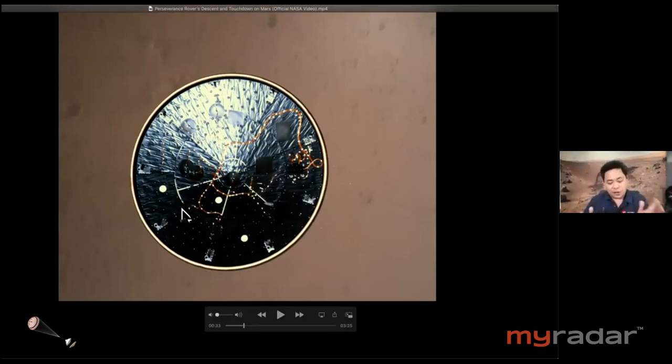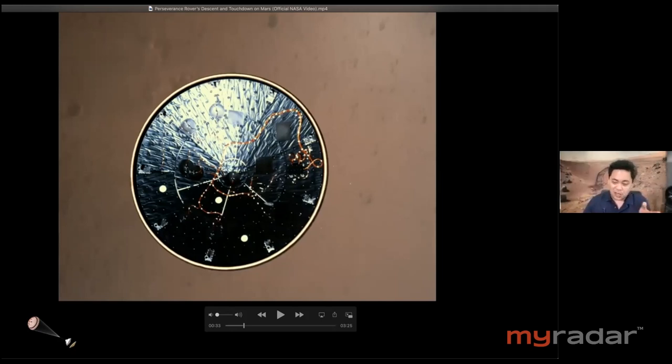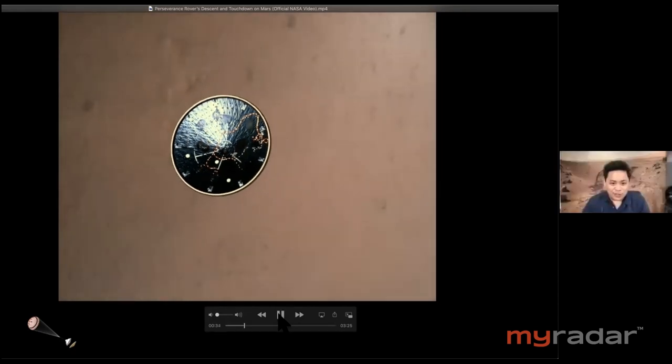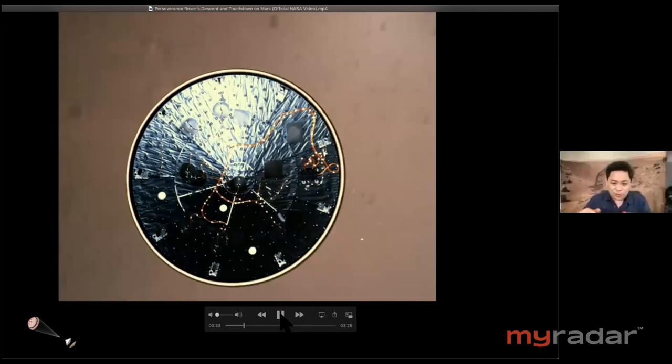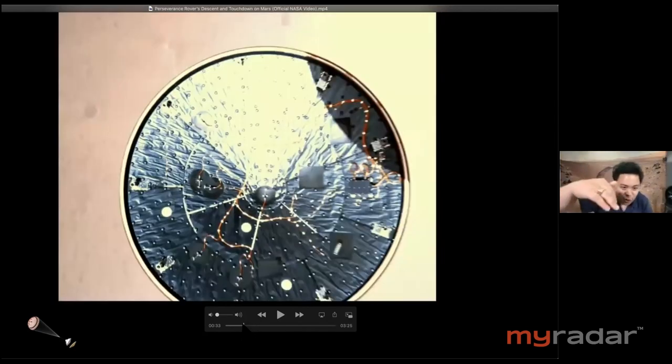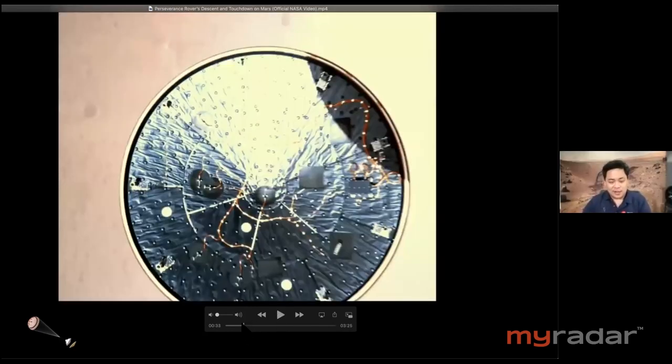What's happened is that volatiles — basically things that can come out of the spacecraft after we launch — have settled on the coldest part of the spacecraft, which is the heat shield. So we're getting this kind of frost right along the seams. If you look really carefully at some of the pictures, you can actually see some of that frost both in those seams and breaking off. If you look carefully, you'll see some of them pop off — I saw some of them float to the right in this video. Basically that frost starts on those seams and then it's popping off as we fire those explosive bolts. Can we see that as it goes down? All these little specks here — right — you can see them floating right in front of the heat shield. We think that's all that frost that was on the seams.